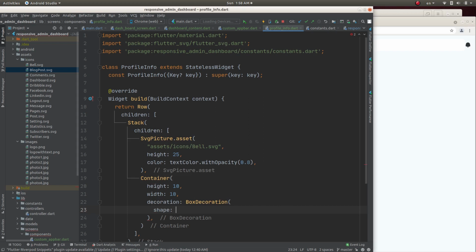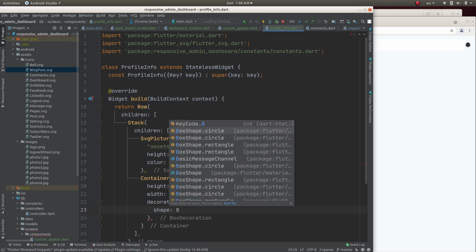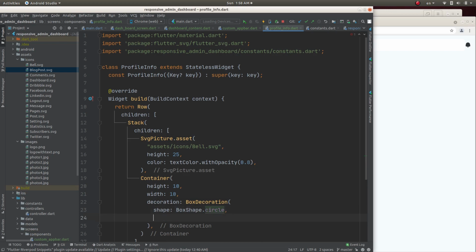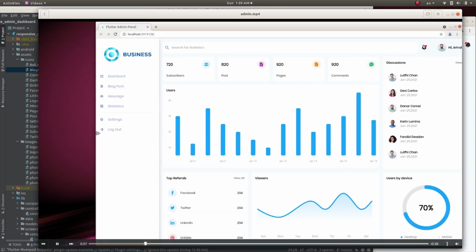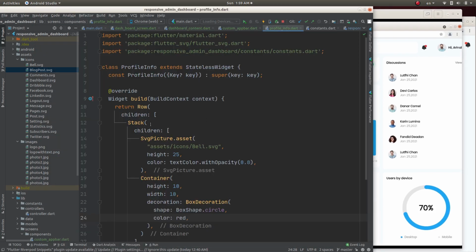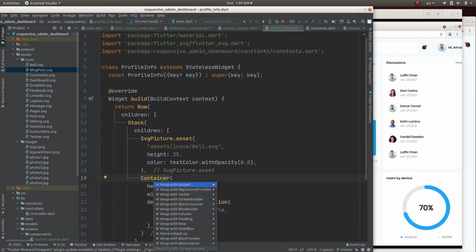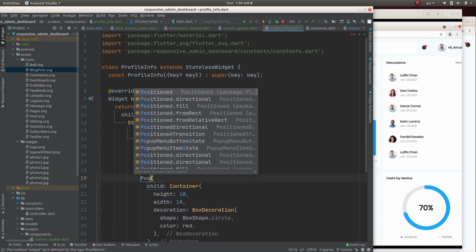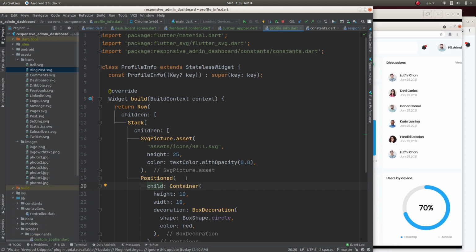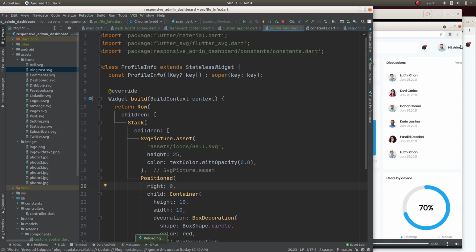Shape will be box shape dot circle, and color will be red. Let's reload. Okay, the icon has come. Oh, the icon is on the opposite side. For that, let's wrap this container with a widget called positioned, and give the right to 0. Let's reload the app. Okay, now it has changed to the right side.